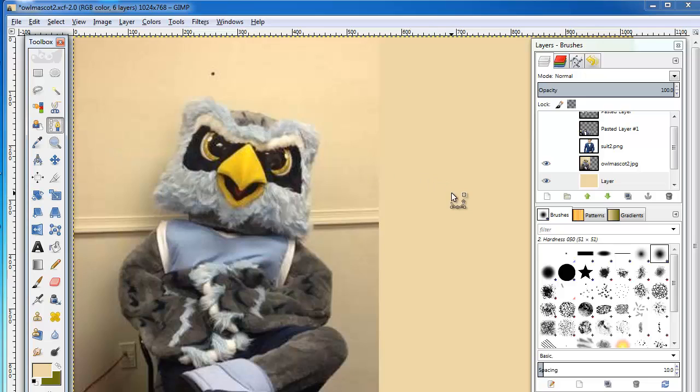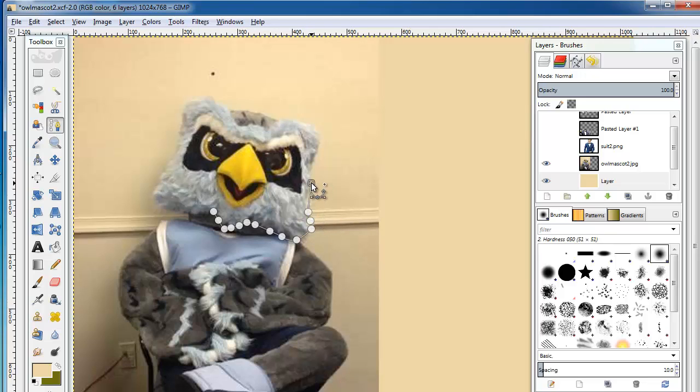Instead, you need to use the Paths tool. Mastery of the Paths tool is really essential in GIMP and in other image editing programs such as Photoshop and Illustrator. You use the Paths tool in this case to draw an outline around the figure. You begin by adding anchor points, placing the connecting lines around the area you want to select. You can also click and drag to create the path.